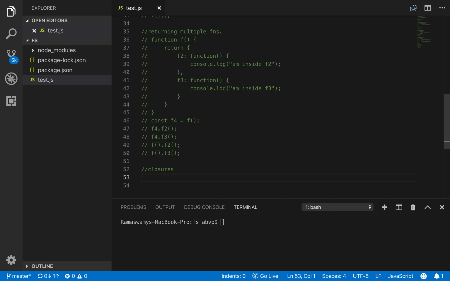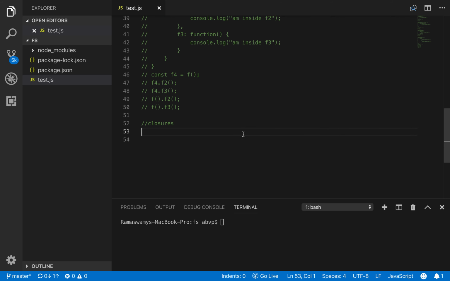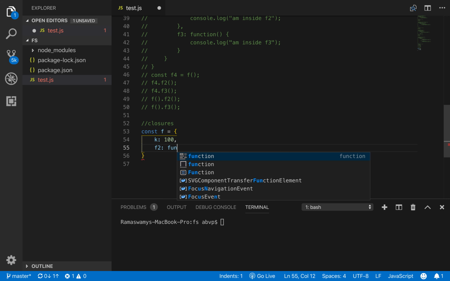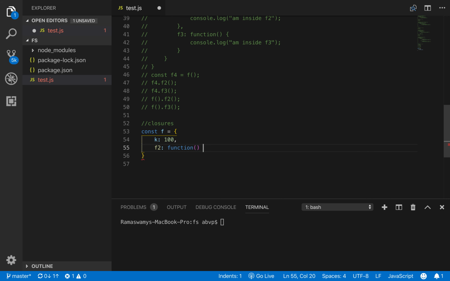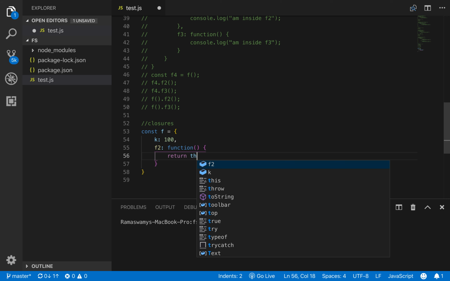Now, in order to understand this, let us first of all have a simple object. Say, let us define an object called f having the following key values. Say it has a value 100 for k, and the second item is a function, say named f2. So f2 is a function. Within the function, let us have a return and return the value of k.